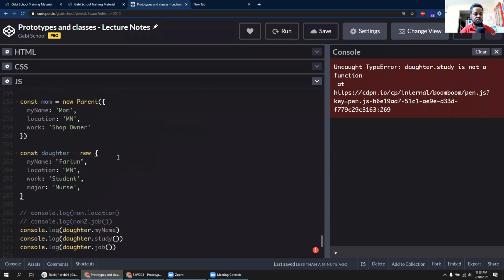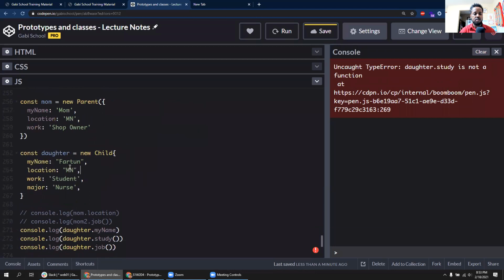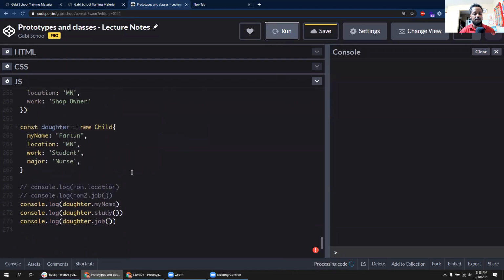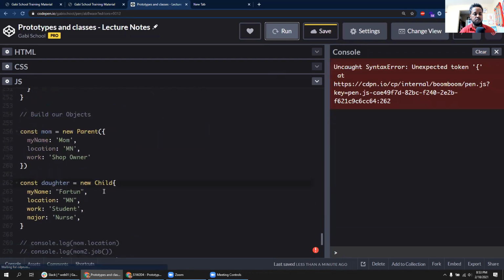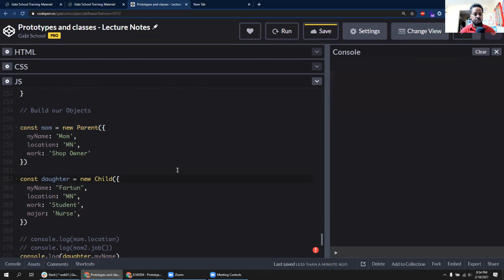Okay, so we're gonna say child, right? Because we're grabbing something from the child, right? So I think it should work now. Sometimes you're gonna have problems like that. Actually, we're missing one more thing here. Put the object in that. So now it should work.